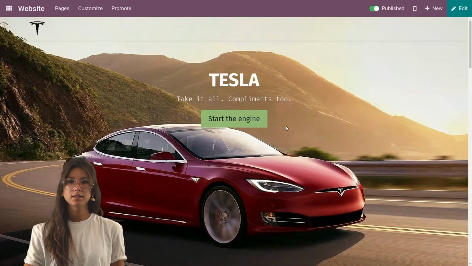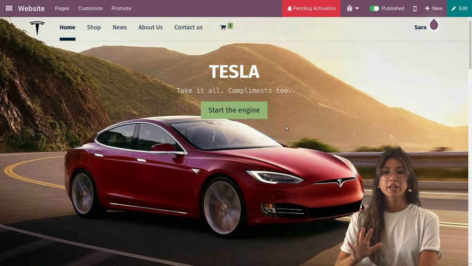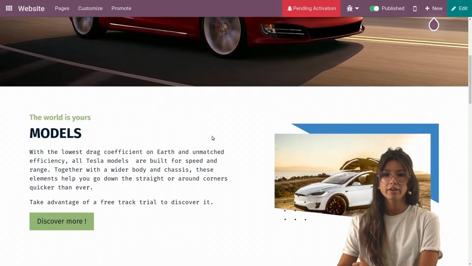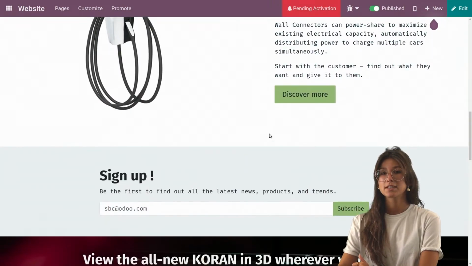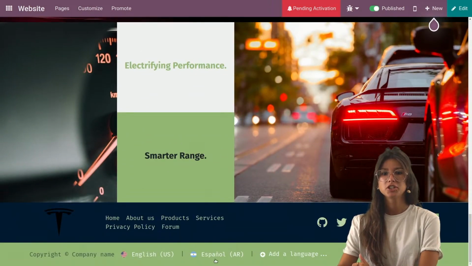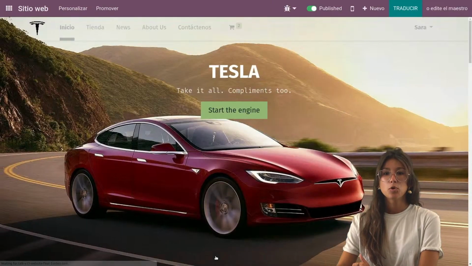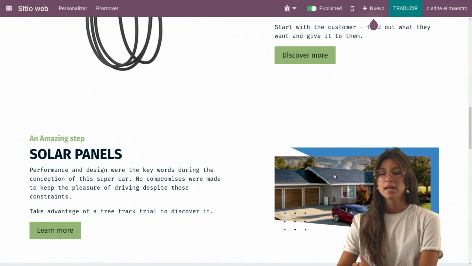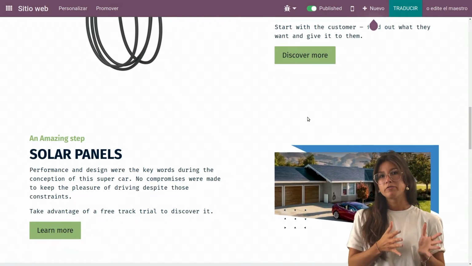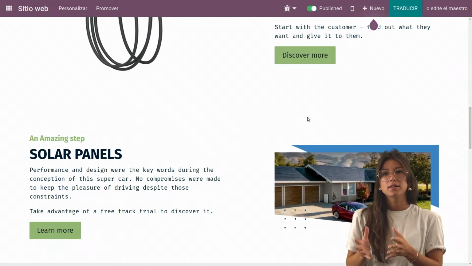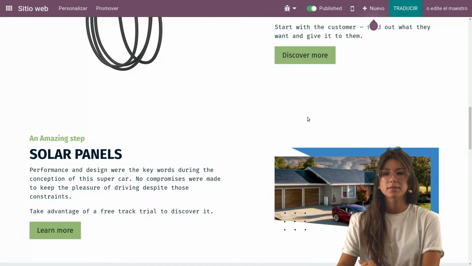When I save this, don't forget that now I'm in Belgium, and Odoo recognizes that I'm in this country. So if I scroll down, you will see that the solar panels block disappears because Odoo considers that I'm in Belgium. But if I change the language, imagine that we go on a short trip to Madrid and I open your website. If I scroll down, I will see the solar panels. It means that Odoo can set up some visibility conditions, and you can put it on every block just to guide what you want people to see on your website.